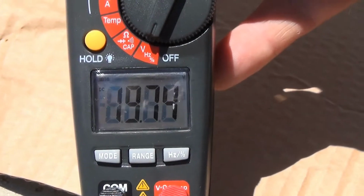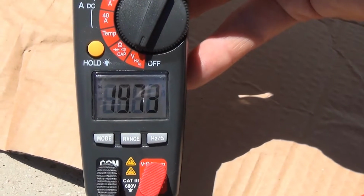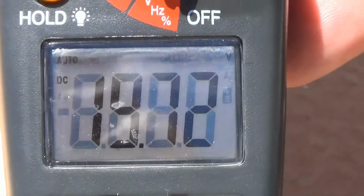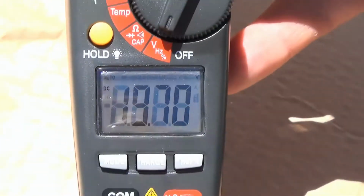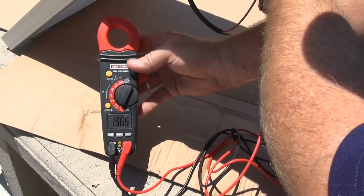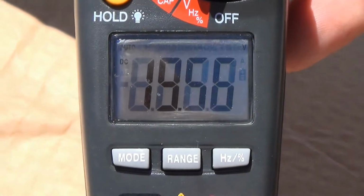So right now, let's take a look at our open circuit voltage. We have our test leads connected to the wire leads coming off our module. And right now we see we are receiving 19.71 volts, and that's open circuit voltage. What happens when I adjust the angle? Well, we see the voltage starting to decrease.